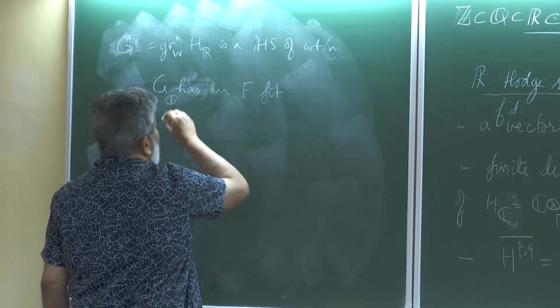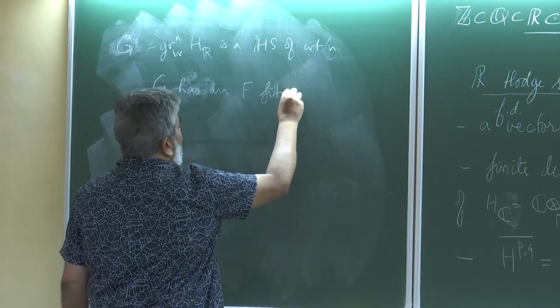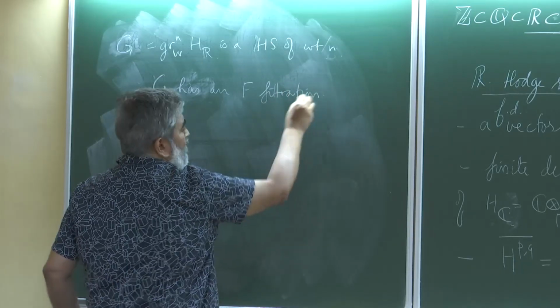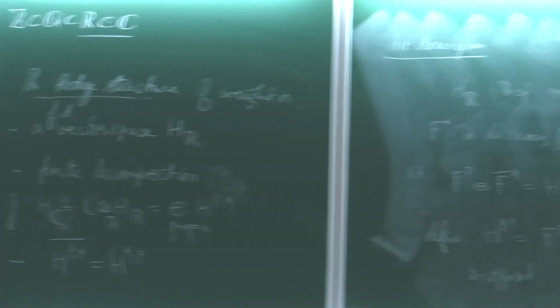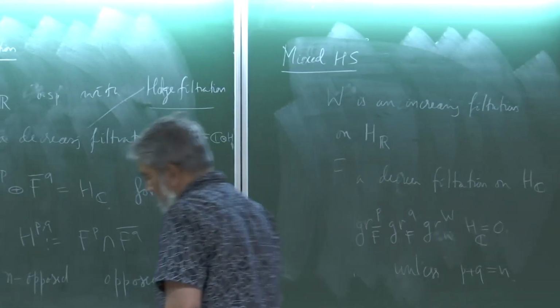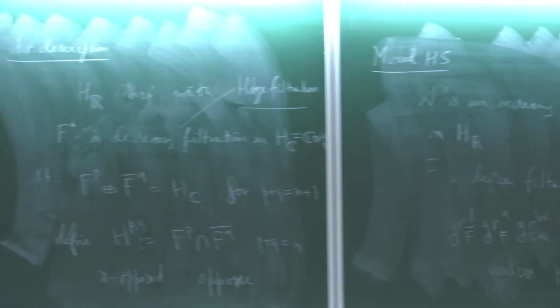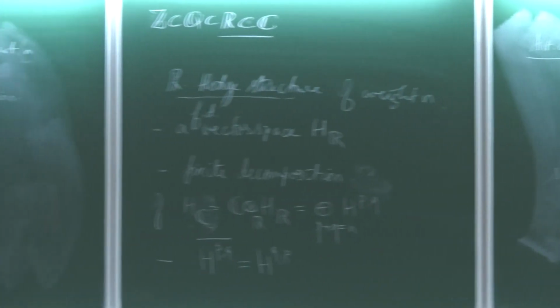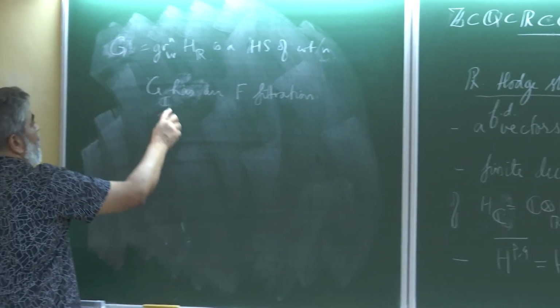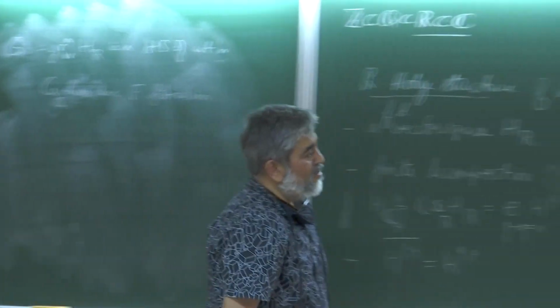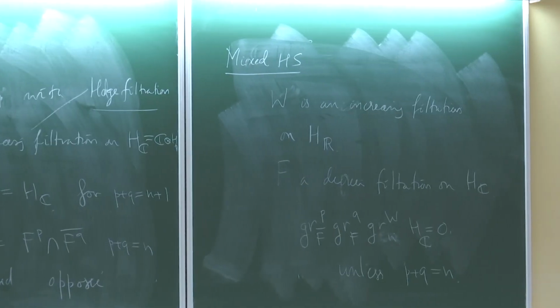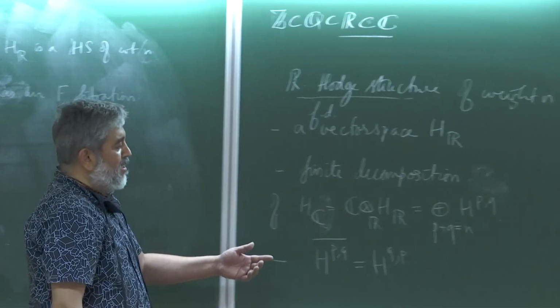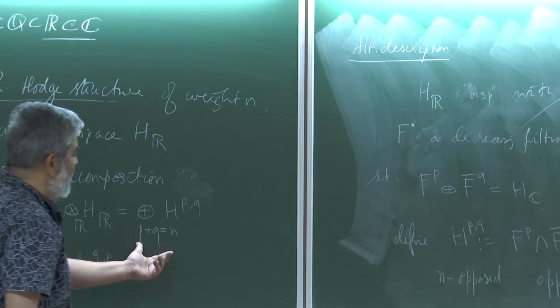GC, thanks. GC has an F filtration. Right? So everything here, when I write this, it should be HC, yeah. Thanks. Yeah. So GC has an F filtration, right? Yeah, there also I did say it there correctly. Okay. So GC has an F filtration, and let's see that this condition is the same as this condition, right?